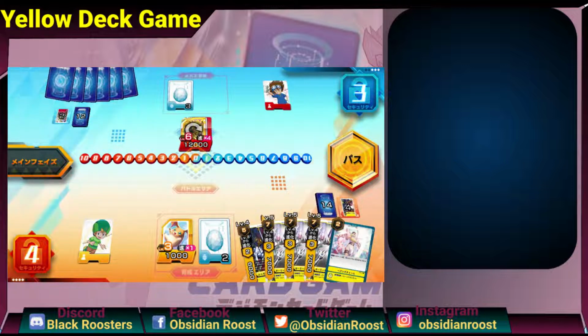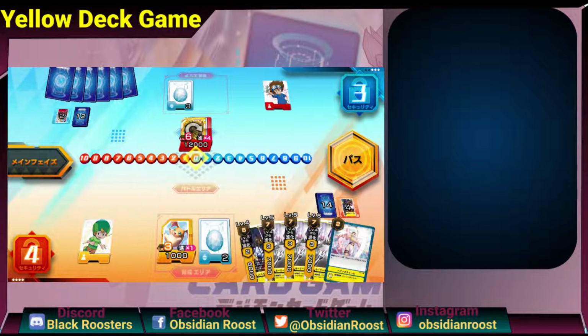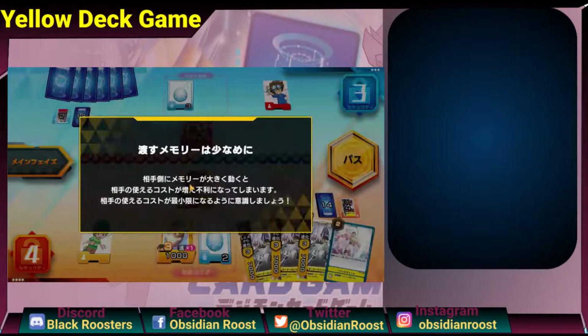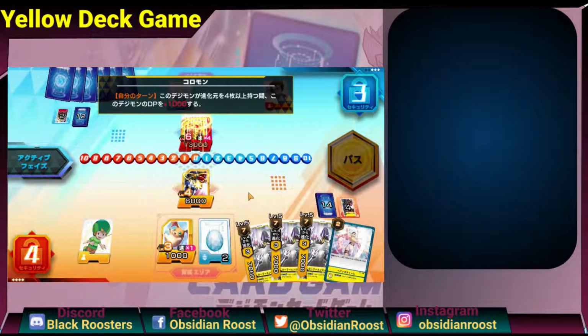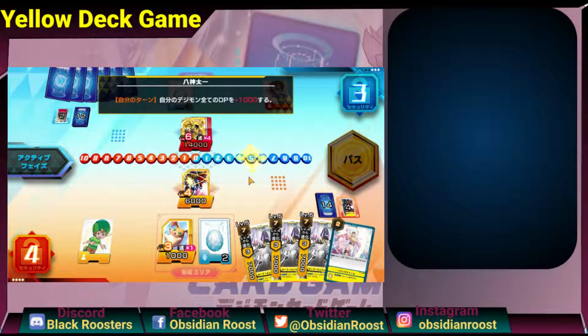Okay, alright, I still get to play a card. Forget everything. This is probably the dumber move. You know what? It's kind of risky, but let's do it. Now 5 memory to work with. I was about to give them 7.